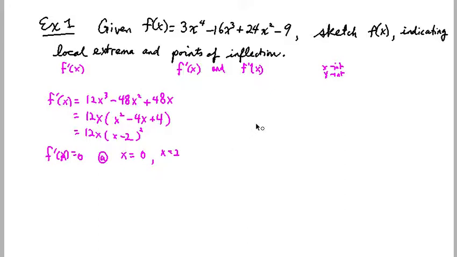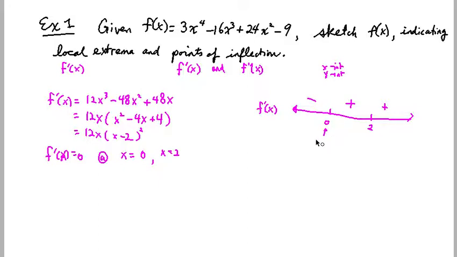Okay, so let's draw the sign diagram of this and figure out what that's going to look like. The sign diagram of f prime of x, sorry, that's not very neat, but I have my critical points here, 0 and 2, and then I need to find the intervals. What is the sign of each interval here? Well, if I put a negative number in here, that's going to end up being negative. If I put a 1 in here, that'll be positive. And here, if I put a 3, that's positive as well.